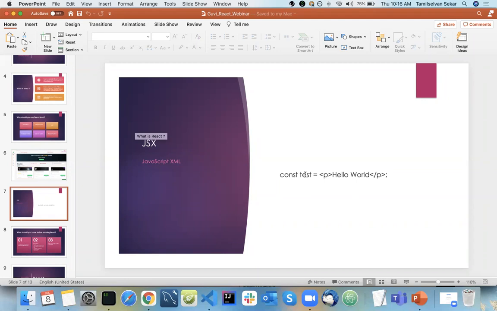Your HTML, there is nothing called .html files. Sorry, there is nothing called .html files. Like for example, student details, student list. There won't be anything called student details.html or student list.html and other things. There will be something called student list.js, student form.js, and other things. Inside the JS itself, we'll be writing HTML, even the CSS, even the JavaScript part, everything is done inside your JSX itself, and that's called JSX, JavaScript XML.